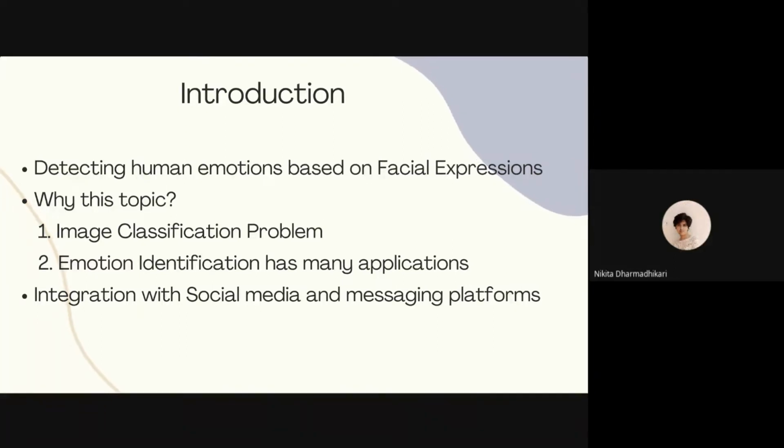Image classification forms the basis for other computer vision problems, and it is really very helpful in many areas including medical imaging, machine vision, object detection from satellite images and many more. Therefore, we really wanted to do something related to image classification and deep learning. Emotion identification has many real world applications.